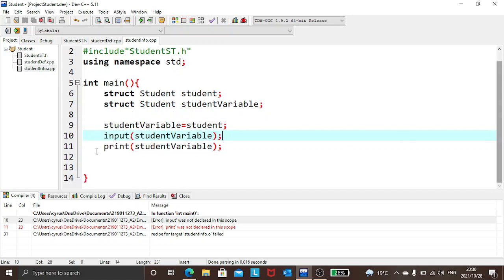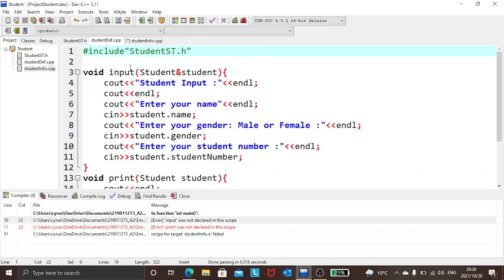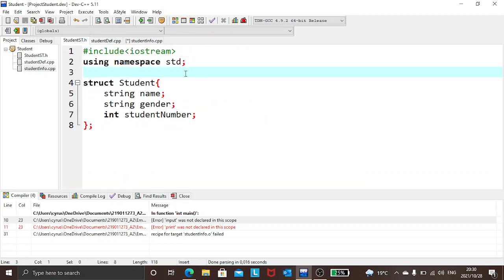So let's check what's happening. Alright, target employee function int student st. So that's one student variable. Input and print are not declared, but okay, what's happening here? I've included.